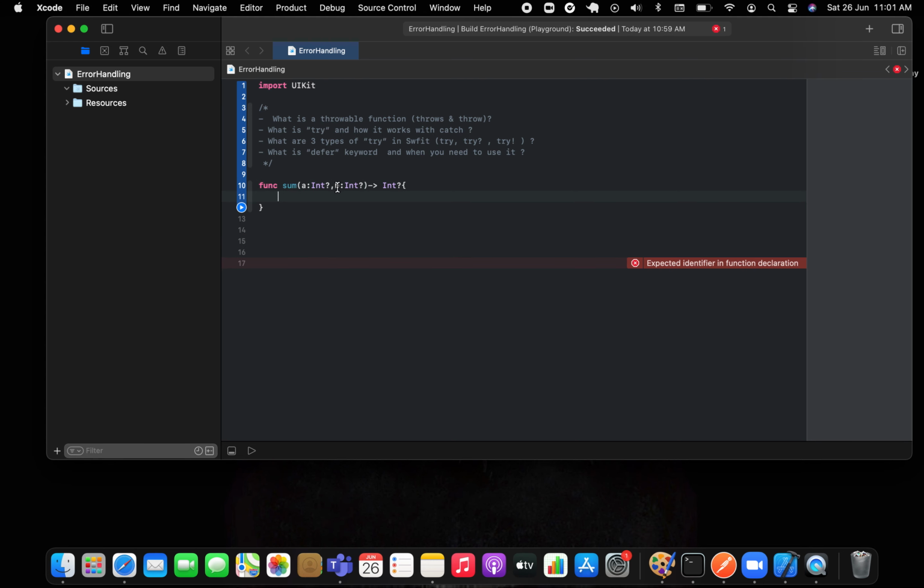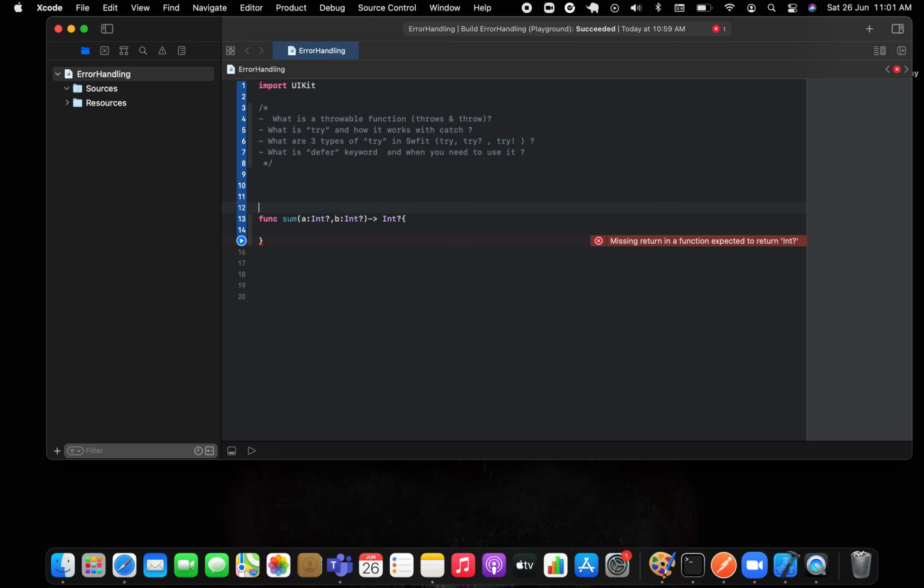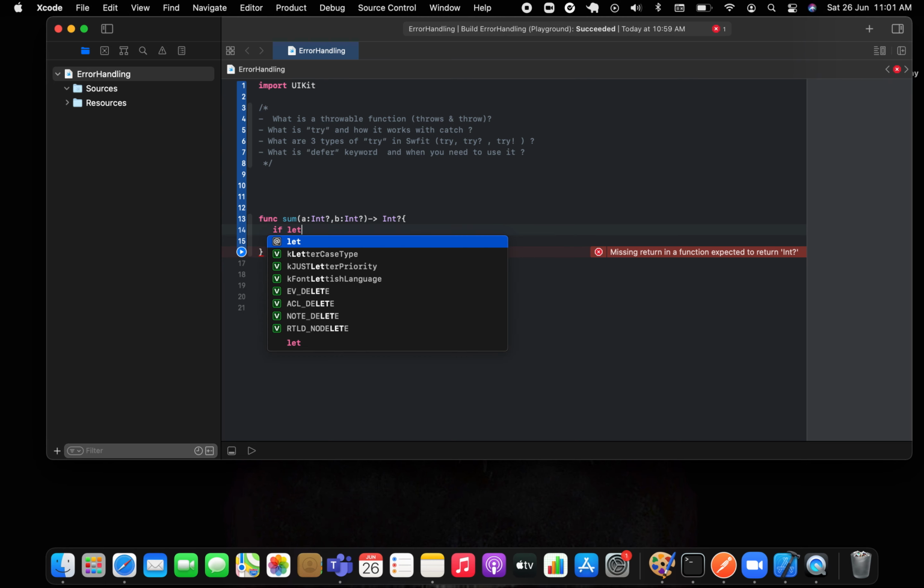Now, whenever you declare a throwable function, you can do a case study, it can be handled like that as well. If let keyword, if you don't know about the if let and all, you can search my previous tutorials and you will be comfortable over there.